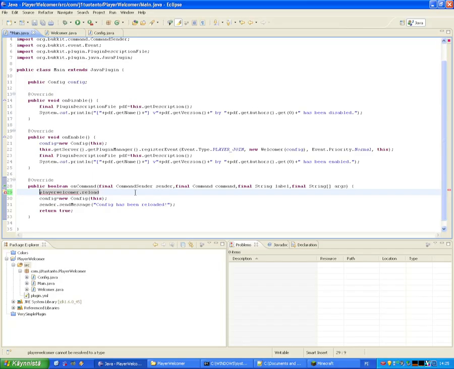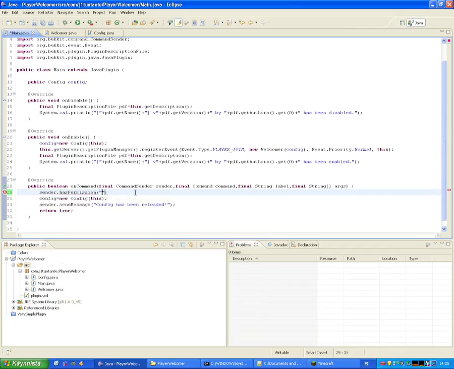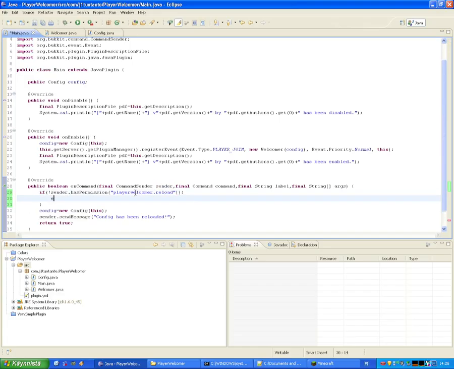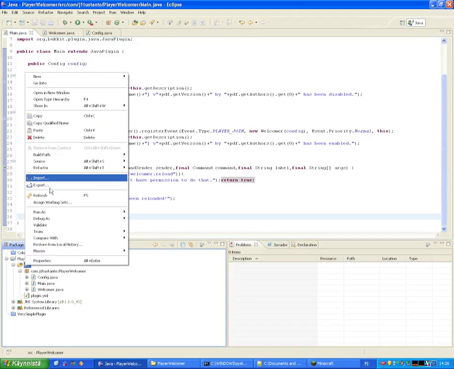We will check that the sender has permission, and if the player does not have permission, then we will send: okay, you don't have permission to do that. And that's it. That's good.